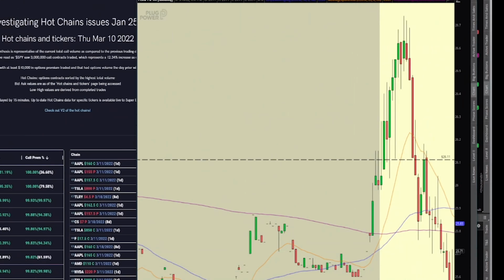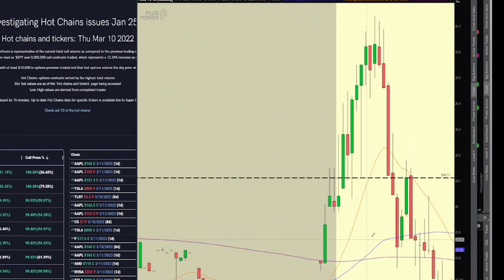So this was PLUG, and I traded PLUG today, and my trigger level on this was 26.10, 26.11. When this popped up here, I took this trade right here at this level. As soon as I got in, I had my targets in mind, or my premiums. I think we got in at 81 cents, and I had my exits at around 105, 106.